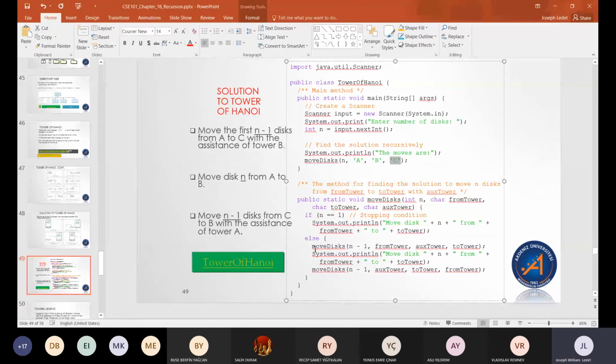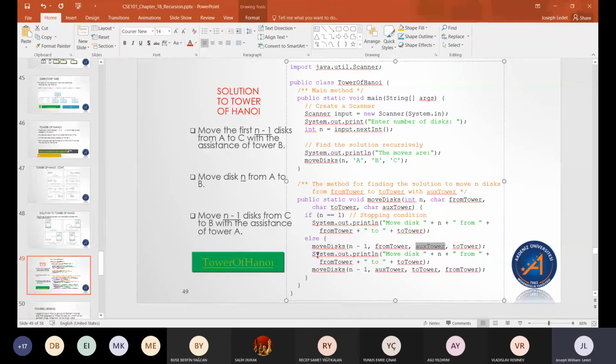Otherwise, if we have more than one disk, we're going to first move n minus 1. So if we have two disks, we're going to first move one disk from our from tower. Remember, all the ones that we're dealing with are on the from tower. Instead of moving it to the to tower, though, we're going to move it to the auxiliary tower.